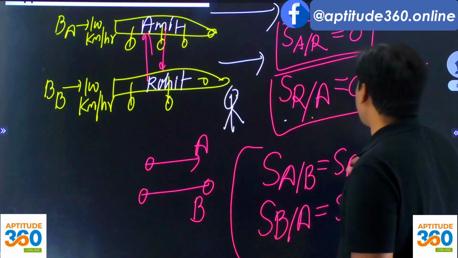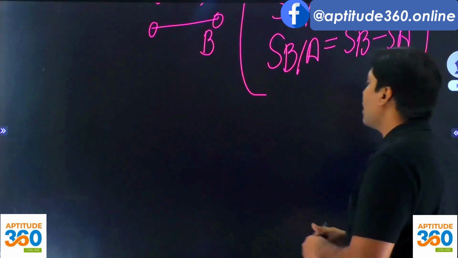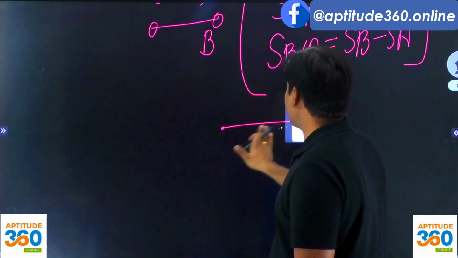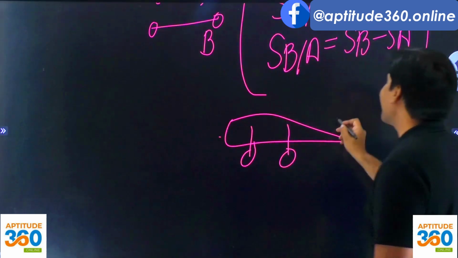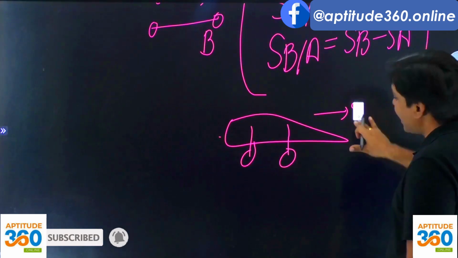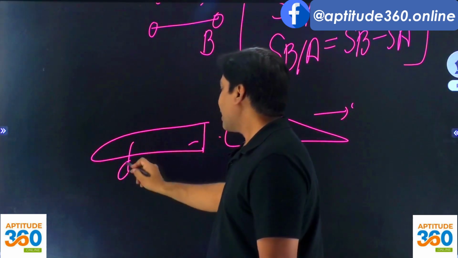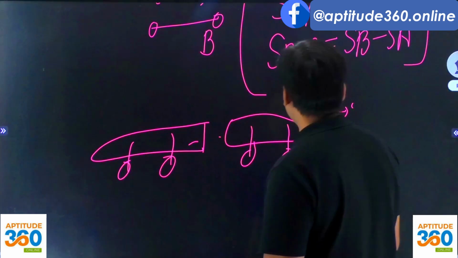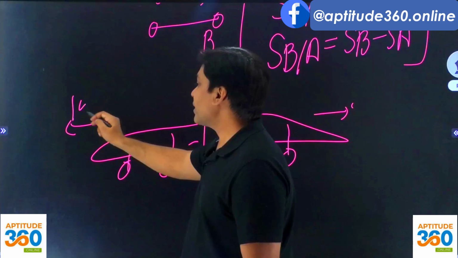Now if I need to find out this, something like bullet train is moving in this direction. The first bullet train is moving in, let me make the bullet train again, something like this. This one is moving in this direction and the speed of this train is 100 kilometers per hour, and the other train is moving in this direction. And does this look like bullet train or does this look like a missile? So this train moves in this direction with 100 kilometers per hour, right?